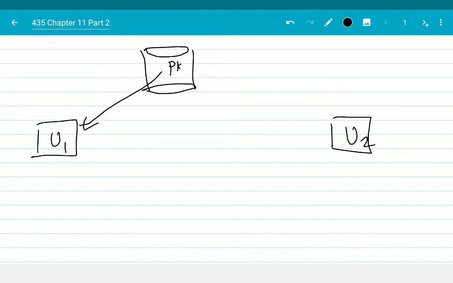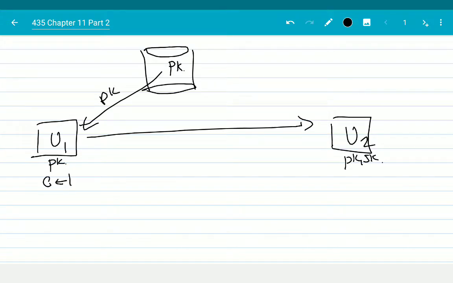This is the server with everyone's public keys. He takes the public key, uses it to encrypt and send, right? And then user 2 can decrypt the message using their own private key, right?